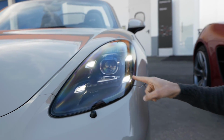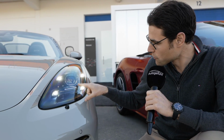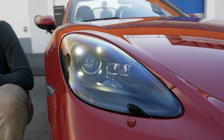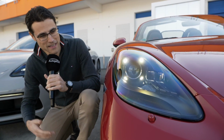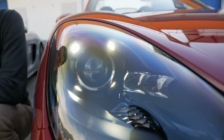And here you can see LED daytime running light a little bit bigger and wider, also folded structure. But then the main headlamp unit here is also full LED. So here again, the full LED unit and the base xenon unit. Well, I mean, so many options already on this car and it's so expensive. But then again, another option that is missing. So many things optional, even still in the GTS trim.